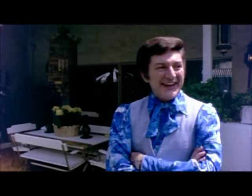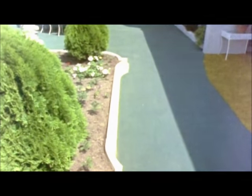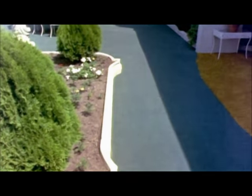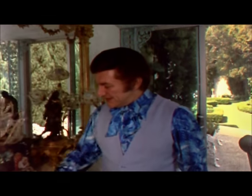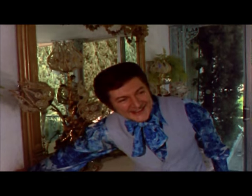Everyone who visits me is constantly amazed that we have outdoor carpeting everywhere. We have the thick kind of carpeting and the green kind of turf carpeting. And this is the newest addition to the house. This room here was once an open veranda, and I used to bring my guests out here to look at the wonderful view of Hollywood.